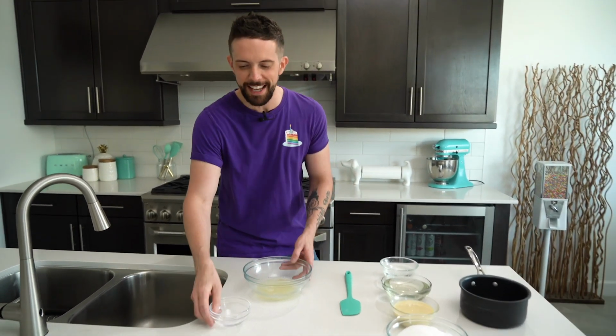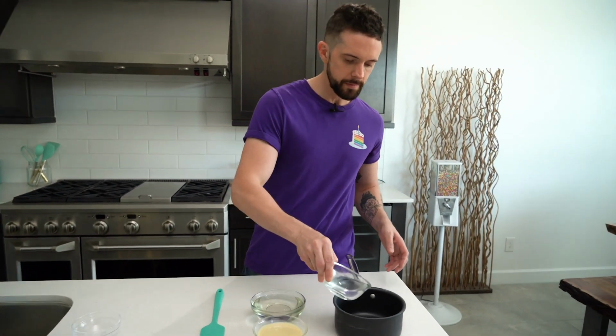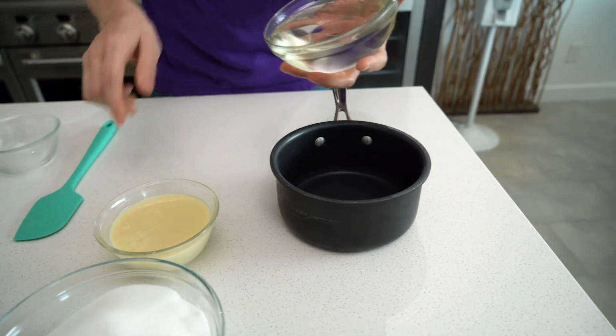Anyways, okay, we're gonna put that to the side and let that bloom. So in a minute, that will be sort of thick because that's what gelatin does. And now we're gonna get the rest of our ingredients into a pot to boil. So I have water, additional water. And we have our corn syrup.